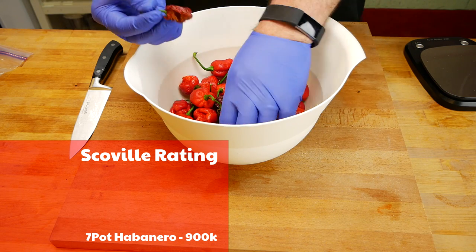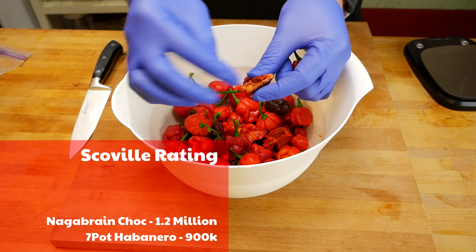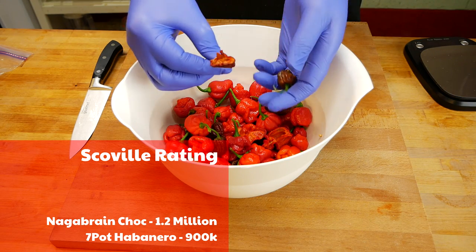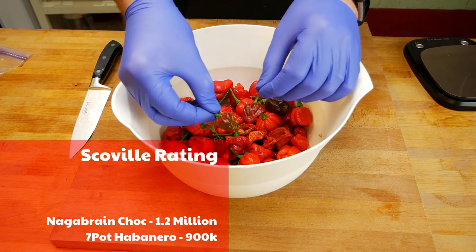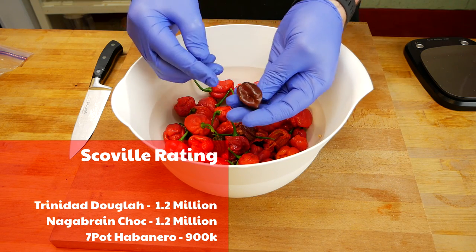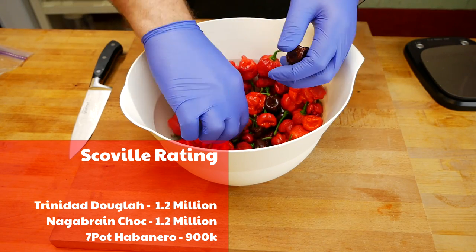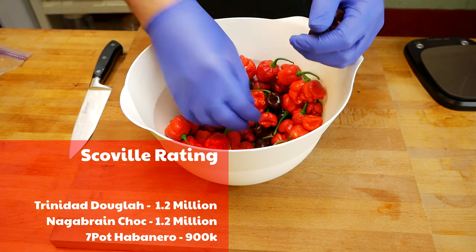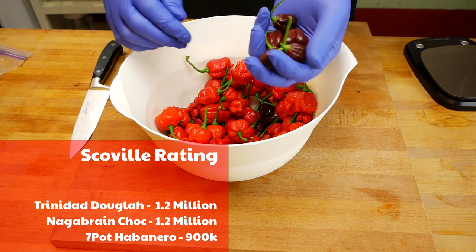Then we have some Naga Brain chocolates. The only reason they're all opened up like that is because I was gathering the seeds. There really weren't a lot of seeds in here anyway. But these here are Naga Brain chocolates. The smooth skin brown ones are Trinidad Douglas, and I have a few of them, not a lot, but I think they'll just add a nice little bit of richness in the color. So we have a few of those, and those again are seriously hot.